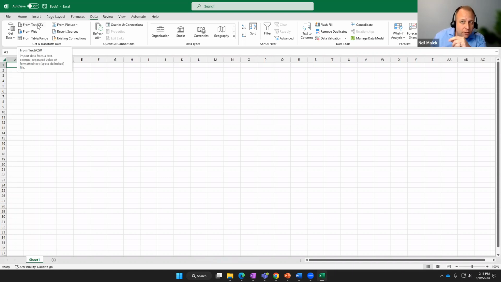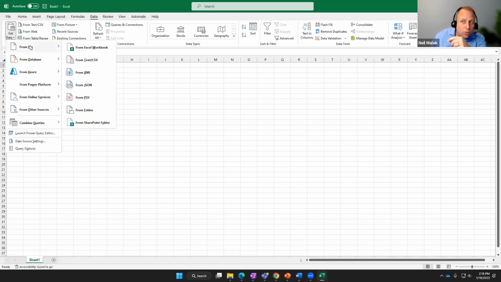a CSV file, from a website, from a table, from a picture. And then here under the Get Data drop-down menu, I could get it from Excel, from a PDF, or you see right here, I can actually get data from everything in a folder. So if I put 25 different department spreadsheets in the same folder together, and they all have the same table, you know what's about to happen here? Absolute magic. Just beautiful, stunning magic is about to happen.